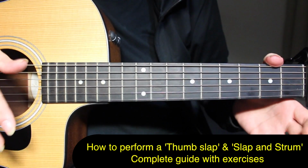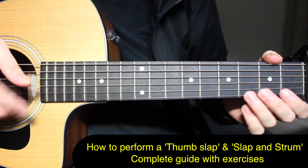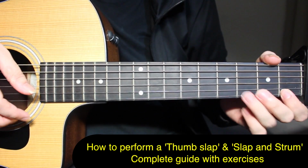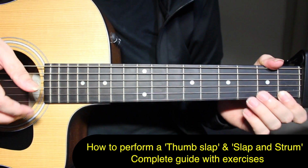Alright, and again, you can practice doing a pull off with slap and strum. Okay, so let's try it on the 1st string, a 3-to-1 pull off with slap and strum. You should be practicing that as well.